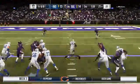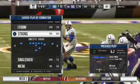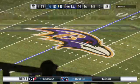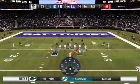Now on 1st, Dixon again. And down inside the 15 he goes. Indianapolis moving the chains there on a gain of 12. Tremendous blocking by the interior of the offensive line. They didn't just gash him there. They blasted a gaping hole for him to gallop through. I think if he comes back to the huddle, he better be giving them a whole lot of credit and thanking them for that much space to rumble.